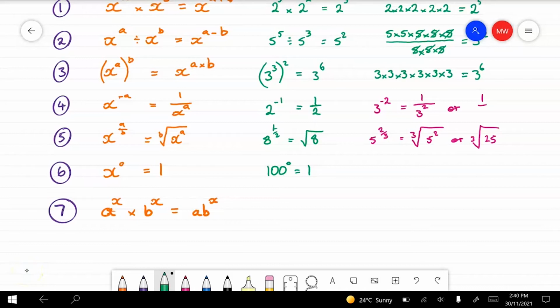Now there's one more rule that, although you don't see it in this test preview, is great to keep in the back of your mind if you do methods next year, because you will see it next year. Unlike the other laws, if the base numbers are different but the indices are the same, you can multiply the base numbers and the indices will remain constant. So if we choose an example like 2 squared multiplied by 3 squared, we'd end up with 2 times 3 is 6 to the power of 2, which we know is 36. And as proof that this works, 2 squared is 4, 3 squared is 9, and 4 nines are also 36. So that's just one to bank for later.